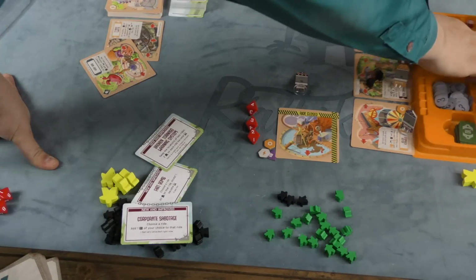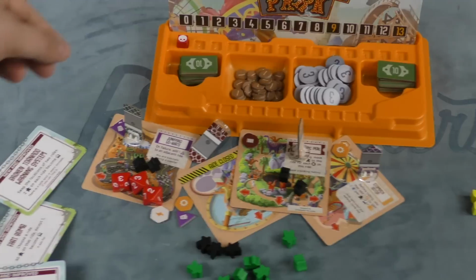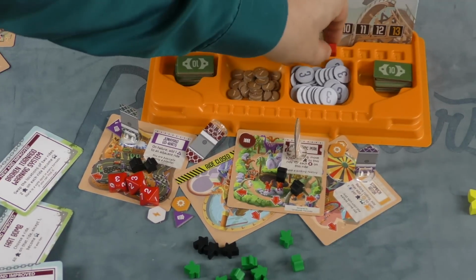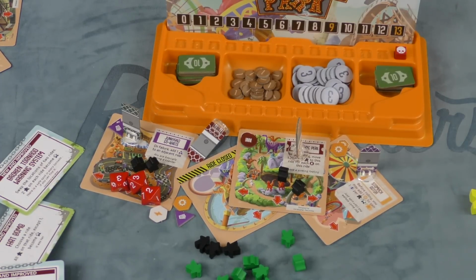Now, whenever someone gets injured and has to be removed from the park, or a ride gets destroyed, you're going to move the incident marker 1 space. When it reaches 9, that signals the end of the game. Although if you're playing a 4-player game, you can go to 13 if you would like a longer one. You finish out the round, people count up their money. Whoever has the most money is the winner.